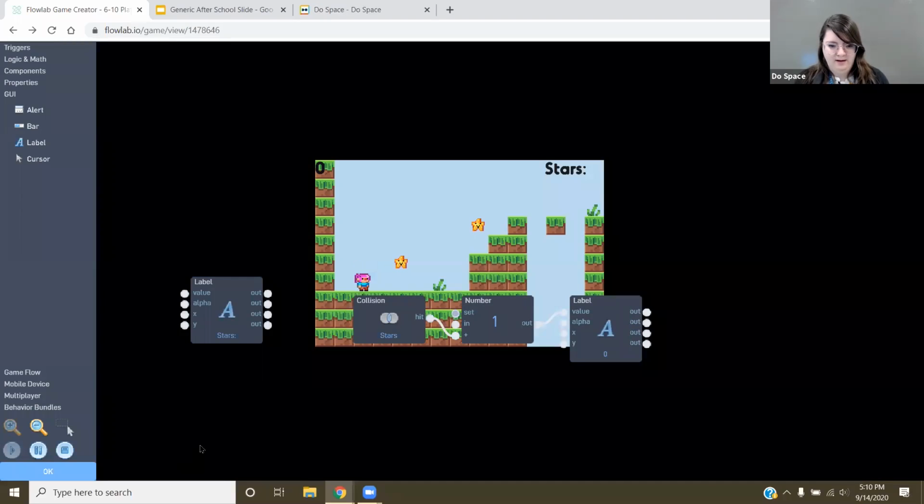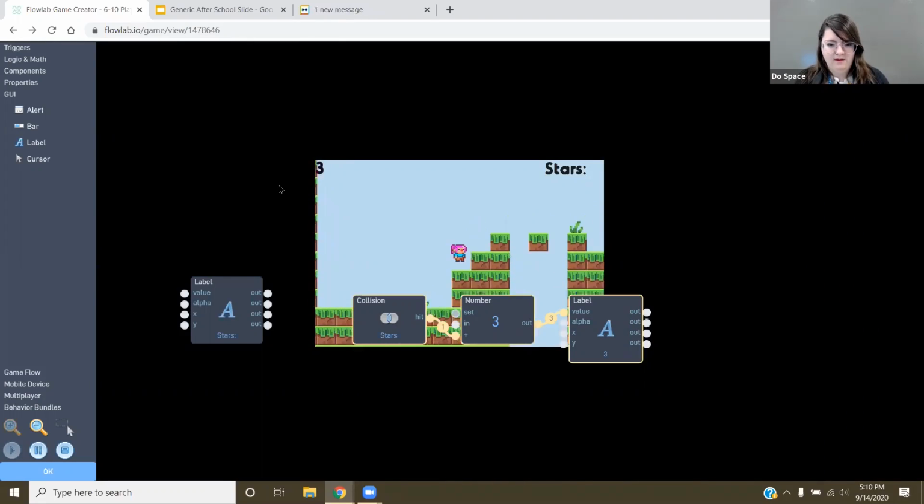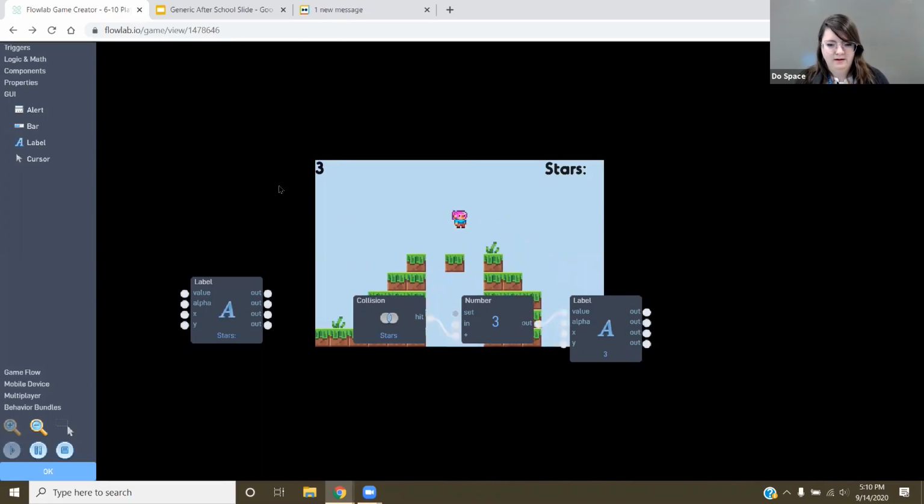I click play, test. You see that number right here went up, 3.